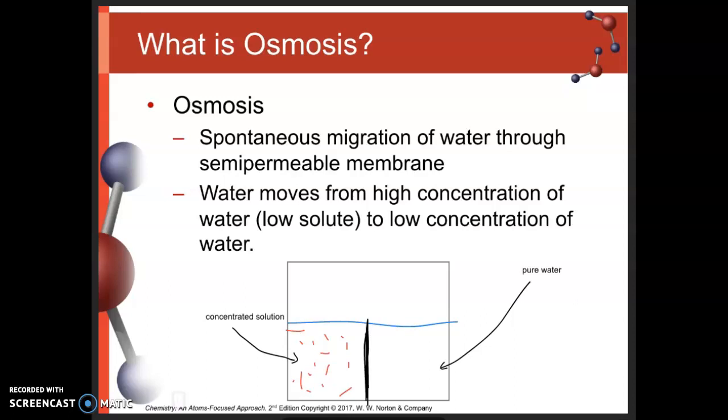In this video, we're going to talk about osmosis. Now, osmosis is the spontaneous migration of water through a semi-permeable membrane. And so if we look at our diagram here, this very well-drawn diagram, I might add, what we have here is a beaker that has a solution in it.